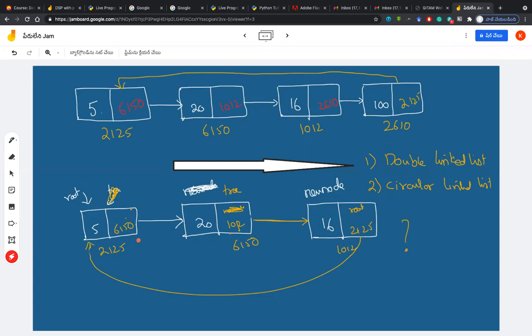So here, why did we construct a circular linked list? A single linked list always goes in one direction. It will start at this position and slowly go from one position to another. So if we come to the last one, we cannot go back. So we again constructed a circular one so that we come back like this. This is the way we can go. Anyway, it is all forward direction. Then without circular, how can we come back like this? Then you need to have a double linked list.